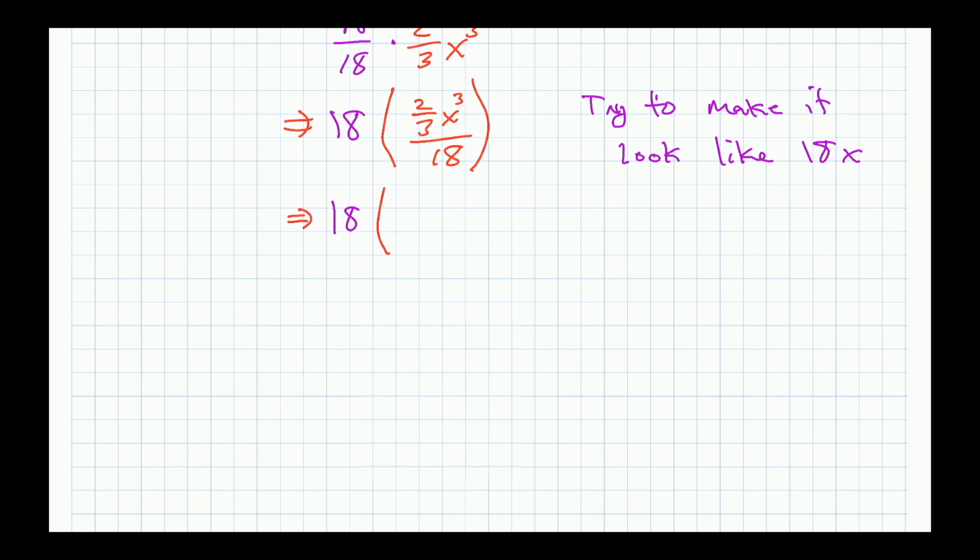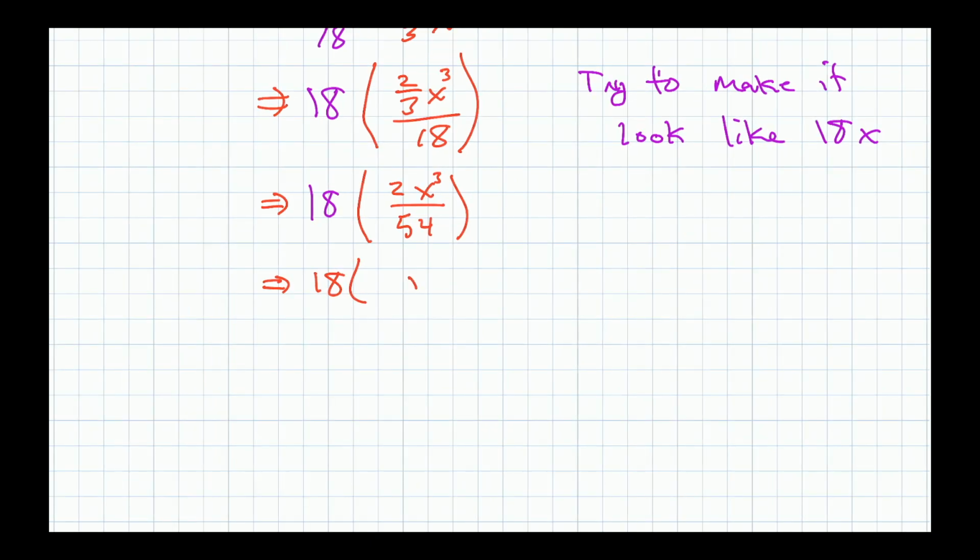Hold on a second here. Okay. Oh no, never mind. I was confusing myself temporarily. So this is 2x cubed over 3 times 18, which is 3 times 18 is 54, I believe. But that is 18. The 2 over 54 actually cancels. It's x cubed over 27, like that.